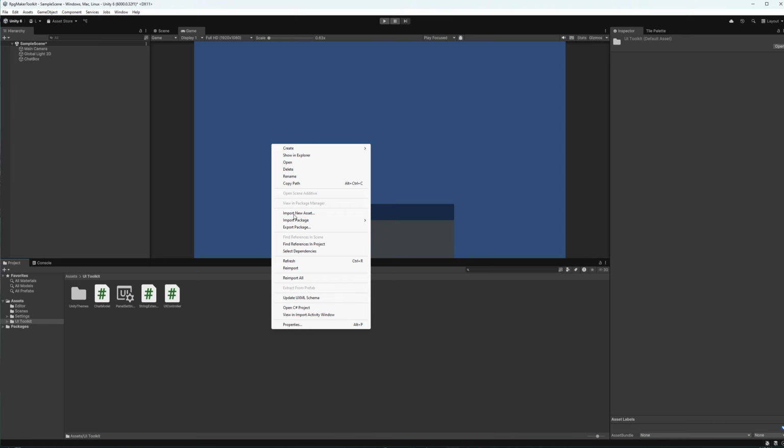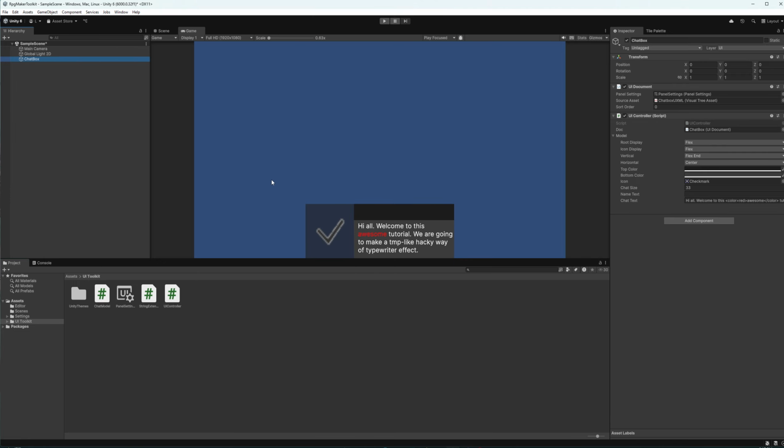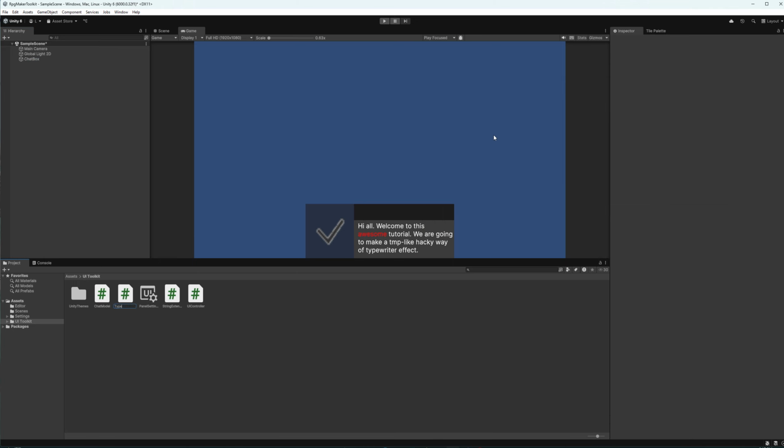Now I'm going to get down to the real thing we want. We're going to have this type in here. So we're going to have a typewriter effect.